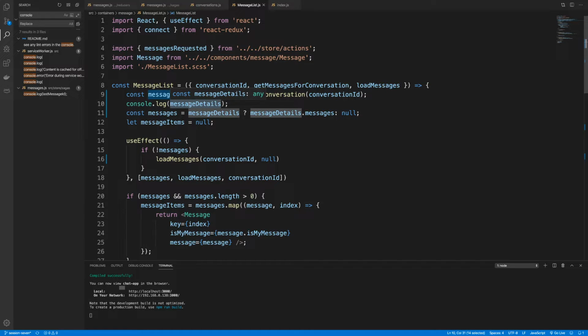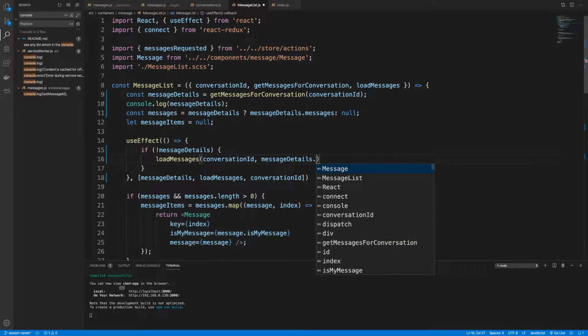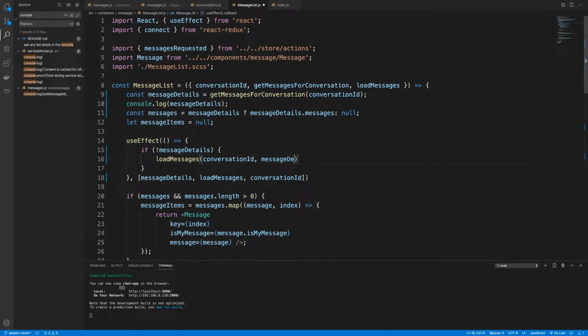So now we can say if not message details, we're basically going to replace messages with message details. And I'm going to put into this last bit here, message details dot, oh, actually no, this would be, because if this is the first time, we won't have any message details.